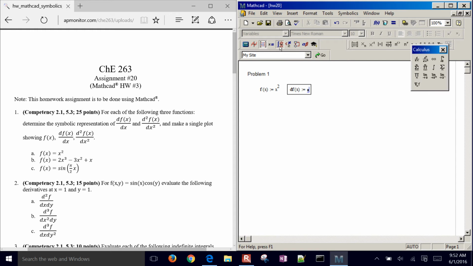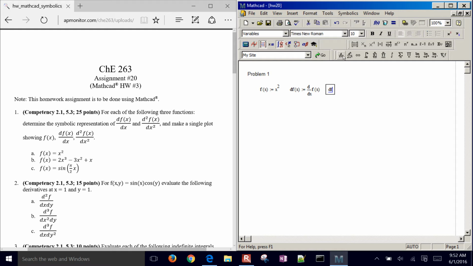If I just bring up this calculus toolbar, I'm going to be using that a lot, so I'm just going to drop it right here. I want to take the derivative. It's this first left one, and I do d f of x dx. Okay, so if I do df at 1, let's just do 1. That should equal 2 because that's equal to 2 times x. And I just plugged in x equals 1.